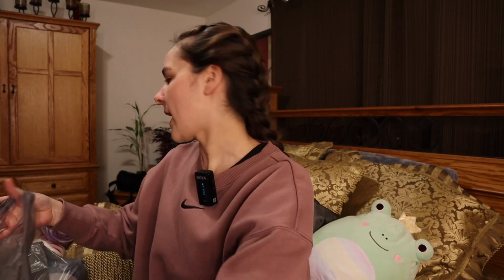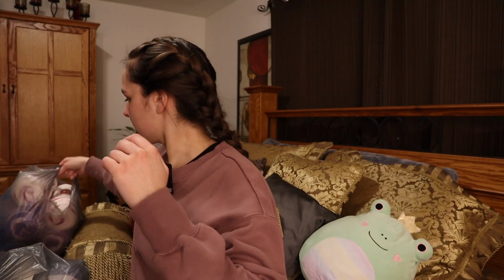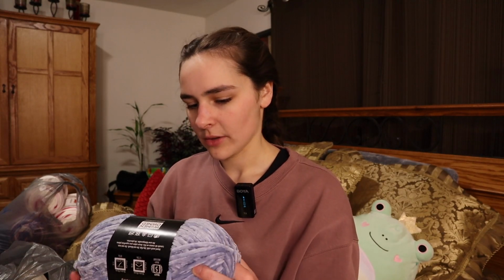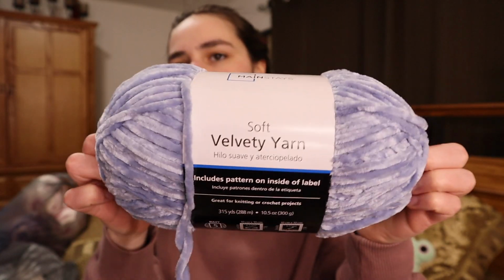Hopefully I get the hang of it so I can actually use them up pretty well. I know it takes a lot of trial and error to get it, but that is all of those that I got. And then the next thing that caught my eye was that Mainstays had a velvet yarn. Again, this was close to $8, I think, but this is soft velvety yarn by Mainstays, and I got it in the color light blue. I thought this would be nice to try out for some scrunchies to see how they work up, so that's why I got this. Just was looking for a different one to try, because this looks like it would make a lot more at least, but we'll see. I'm excited to try that out.